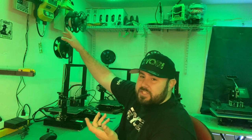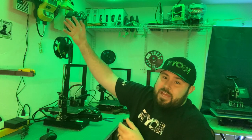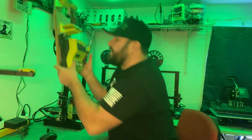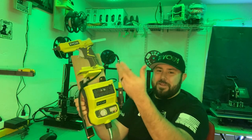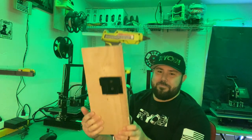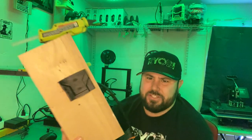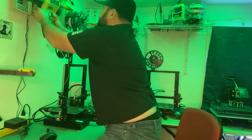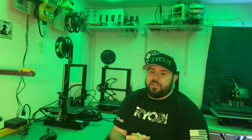So without further ado, I'm going to switch over to my computer. I'm sitting here in my awesome room where I make a lot of my 3D prints, do a lot of my designing, and this is actually where I do all my crafting — if I need to adjust something, if I need to solder. I have my rotary tool here, a glue gun on top, some chargers hanging on the wall on my new link system. This is the universal mount that I made for the link system.